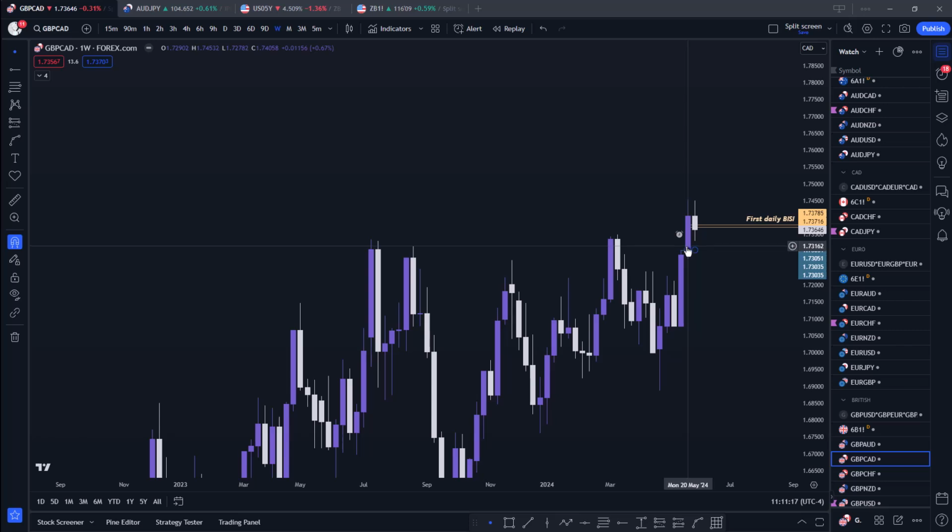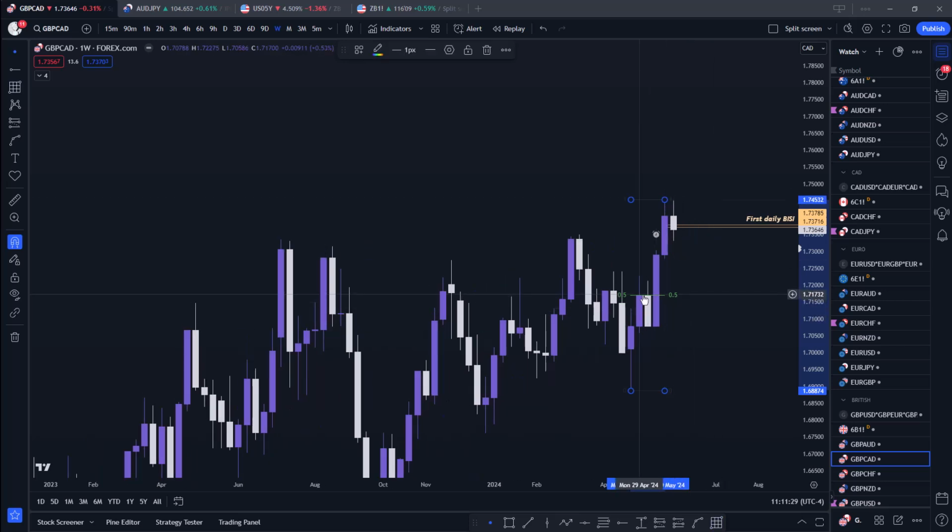On the weekly time frame, we have created a fair value gap here though. A fair value gap here, but I would measure the range from the previous swing low on the weekly chart to the previous swing high, and I'm seeing the 50% is all the way down here by this order block. So we could see price trade down into it and continue higher. So GBP CAD might see lower prices, especially going into this weekly fair value gap at the very least.